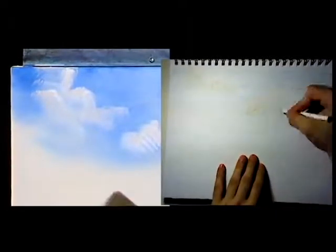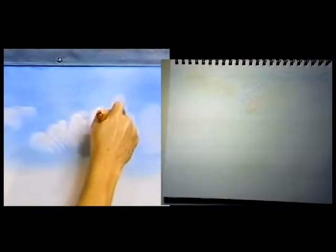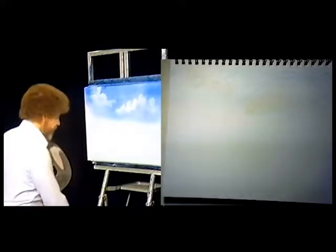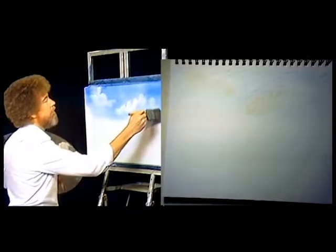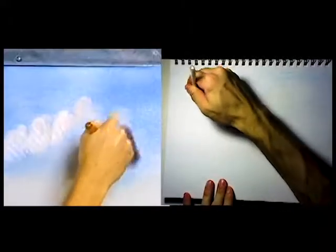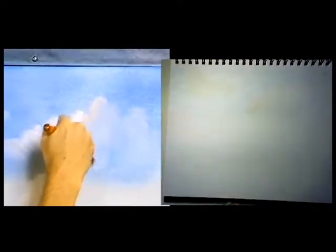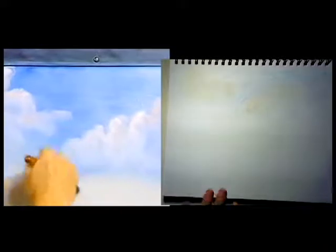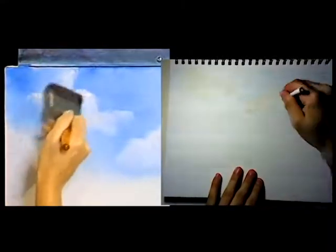Okay, now I'm going to use just the same old brush here. We'll just fill that in a little. Okay. Now, with a clean, dry brush, and I have several of them here, I'm going to just blend this out a little. Not touching the top at all yet. Just blending. Don't want to kill all the little actions. Just want to blend them a little bit. I'm going to lift it up, sort of fluff that cloud up. We'll fluff this one up.